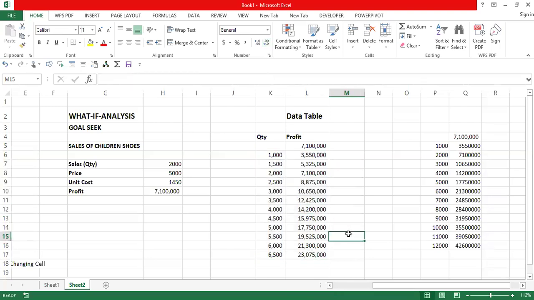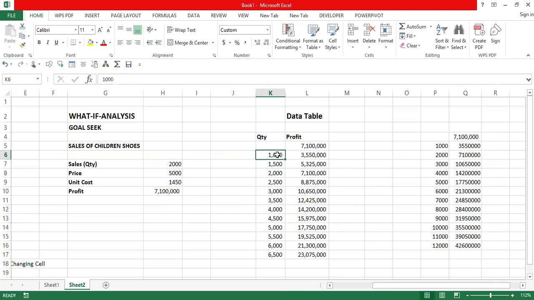Okay, so you see what it has done now. Do you know what it has done now? For you to test whether it's correct, you see, quantity of 2,000 has given a profit of 7,100,000. So look at it here. On the table, can you see when it's 2,000, that test is correct.